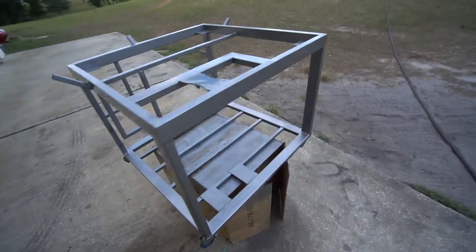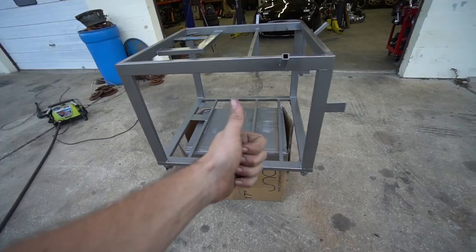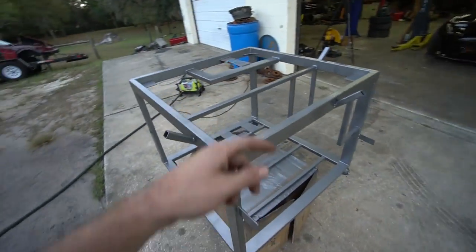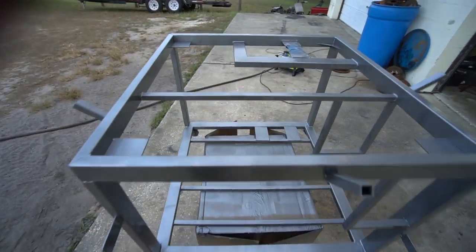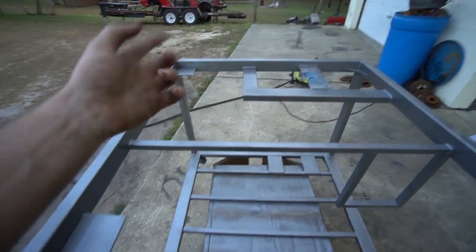We got some paint on this thing, taped up the clear coated area, taped up the casters, letting it dry. So now I just need to start cutting out my diamond plate. I think I'm gonna do the top first because it's most important. And then once we get that figured out, we'll do the bottom.